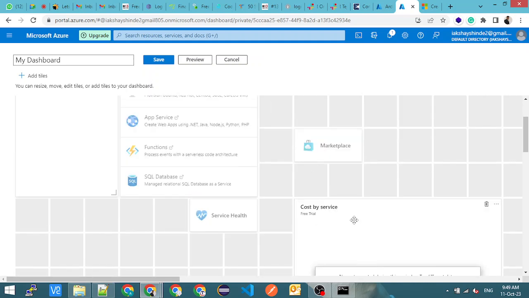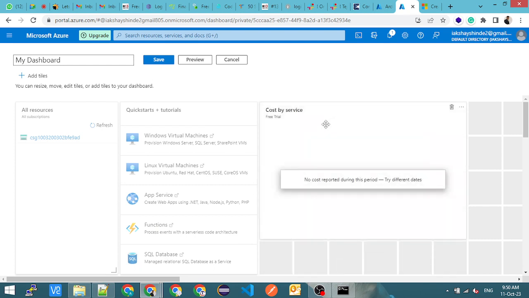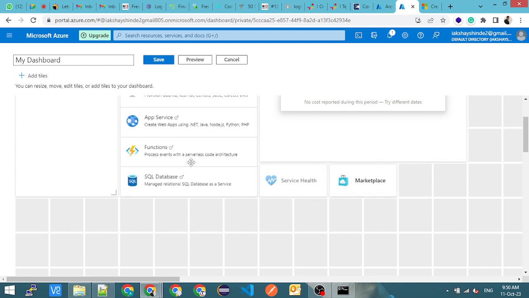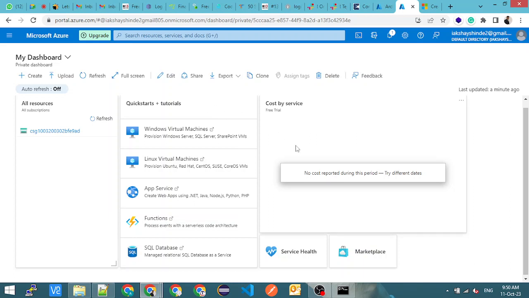I wanted to have it at the top. Marketplace को जरा मैं इधर ले लेता हूँ, and then I can arrange my dashboard. So dashboard is where at first glance you will see what exactly your account is doing. That is when I arrange the details according to my wish, and then I'm going to save it. ठीक है. This is where I'll get all the things. Quick tutorials भी नहीं चाहिए यार मेरे को अभी. ठीक है, अभी रहने दो.